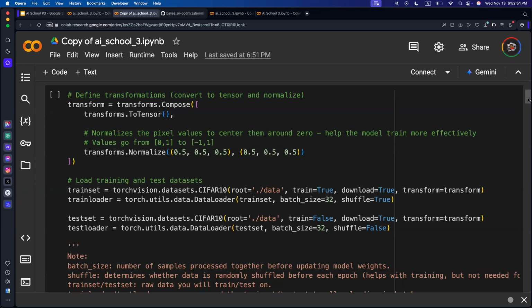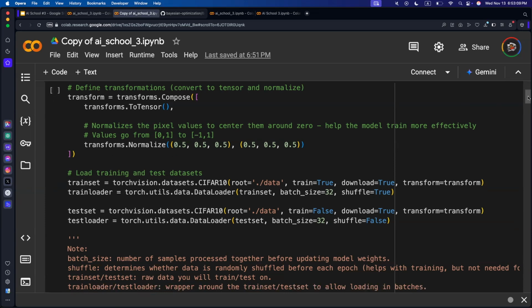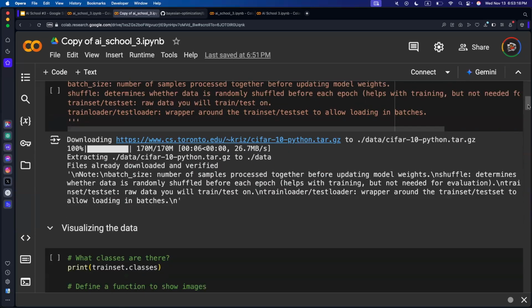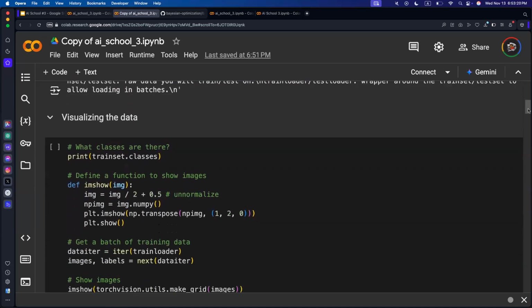But honestly, I tried on this specific data set without the normalization, and the difference in how good the model was was like 1%. So you could try without it, or you can experiment with other transformations as well. So then we load our dataset. Our dataset is called CIFAR, and it's very popular for learning how CNNs work. There's some notes for what those parameters mean in the comments as well. Feel free to also stop me and ask questions, by the way.